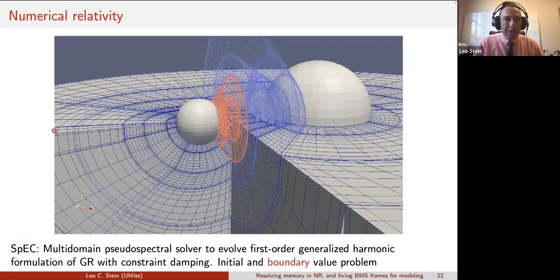We break up space further into a bunch of subdomains, and we use pseudospectral methods. So we have smooth basis functions in each of these subdomains, and we represent all of the data in terms of a decomposition onto these smooth basis functions. So then our spatial derivatives can become exponentially convergent. This is only possible because apparently the binary black hole problem is C infinity outside of the horizons. If there were shocks, then pseudospectral methods would only be polynomially convergent.